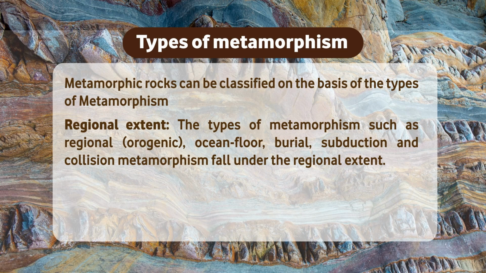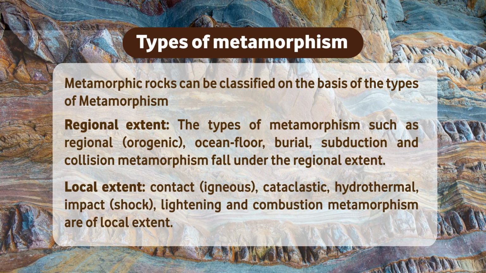A lot of dehydration related melting also takes place in subduction zones, which will also catalyze the metamorphic reactions. Then I have collisional metamorphism, which also falls under the regional extent, where two plates are colliding. That also results in burial and regional metamorphism, and rock types will be the schist, gneiss and so on.